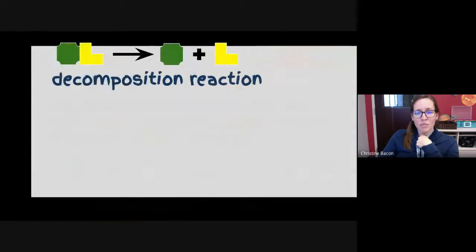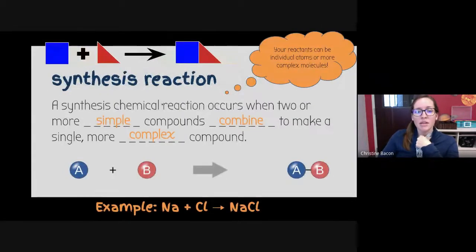And I want you to remember that your reactants can be individual atoms like this, or technically that chlorine is Cl2 because it's diatomic, or they could be more complex molecules like water. Water can interact with different types of metals or salts to form more complex compounds. So it doesn't have to just be an individual atom. It can be a diatomic element. It could be a different molecule. But just know that when it combines with something else, it becomes more complex.